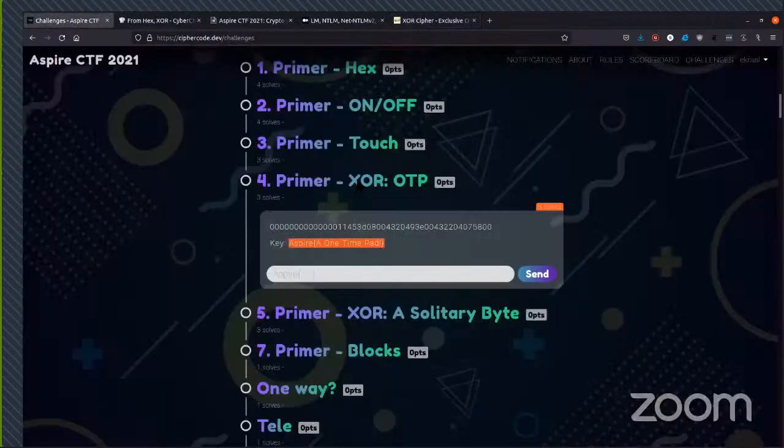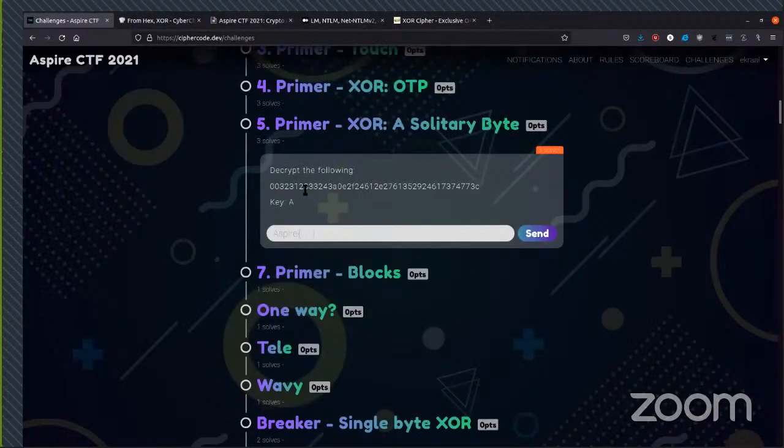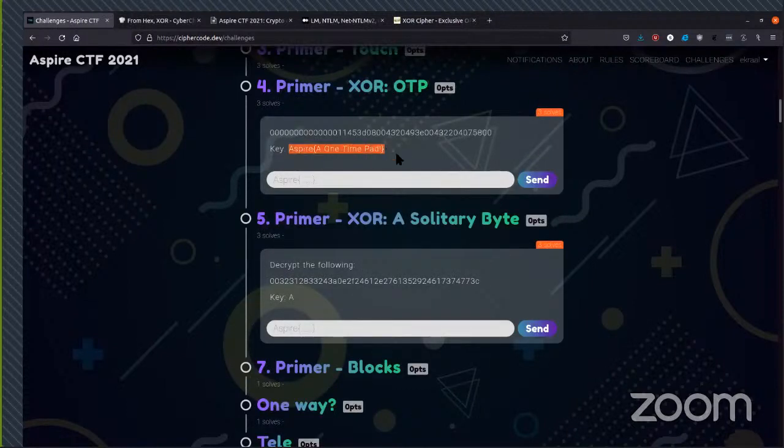So let's go to the next challenge. It's called XOR as a single byte. This is very similar to the previous challenge. It's only that the key is different. For this, the key was of equal length to the data. If this was transformed to hex, it would be the same length as this, but this will just use one byte.